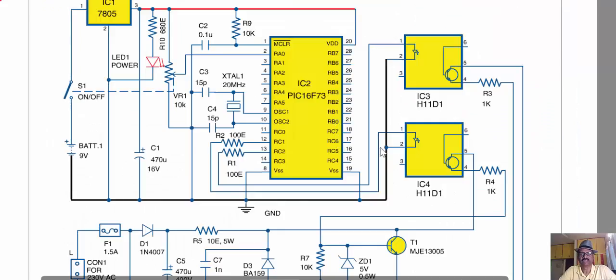Let's look at the circuit diagram as far as the control part is concerned. Very standard - some voltage regulator and then a microcontroller where the program is written, ultimately giving output to two opto isolators. One is this one and one is the other one for two power semiconductor devices to be driven from here.